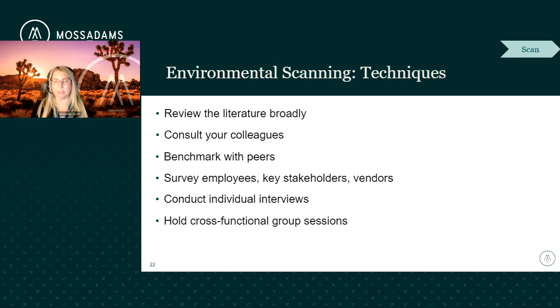And so also, depending on the breadth and depth of one wants to go as far as gleaning input, some organizations have held cross-functional group sessions, meaning we bring in usually say 5 to 7 folks from across the organization. So that could be somebody from risk, from finance, from compliance, from facilities, and we all just talk about what are those risks as a group. There can often be great synergy when that happens, and things will be thought of in different ways than might have otherwise come about. So all kinds of different techniques as part of that environmental scanning process.